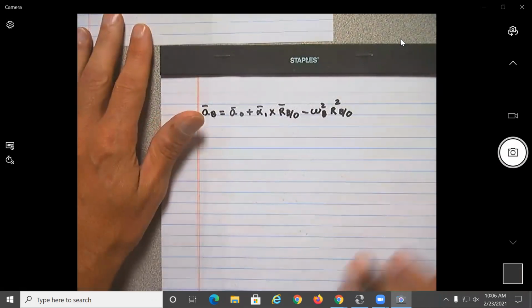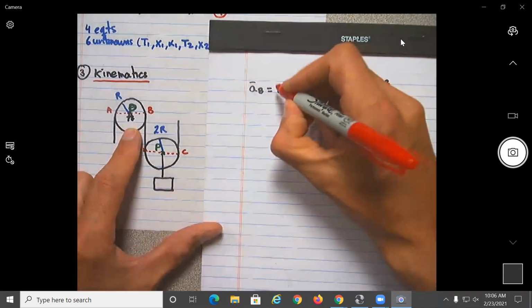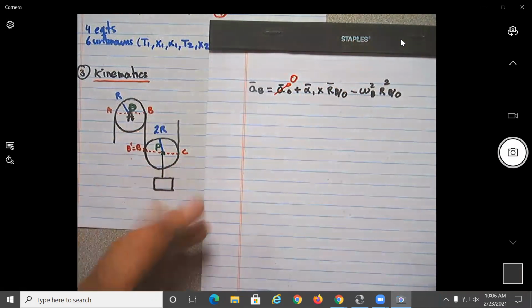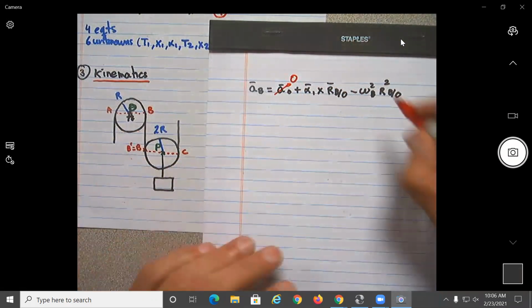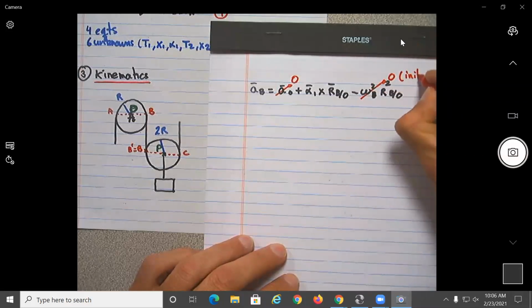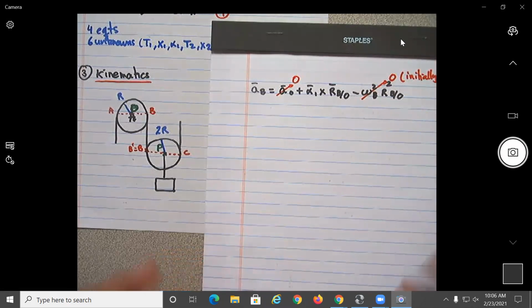So in this case, point O, you need to have the figure by the side. Point O is fixed. So what would be the acceleration of point O? 0, no? Yeah. In this problem, let's say that it is initially at rest. If it's initially at rest, what does that mean? That the system is just going to be accelerating, no? It's never going to be constant. And here we let the math give us the directions and the signs.